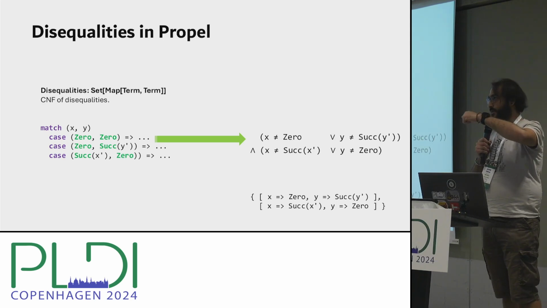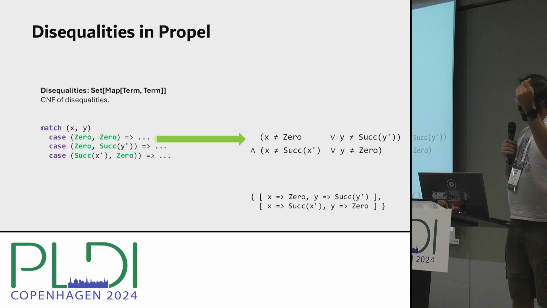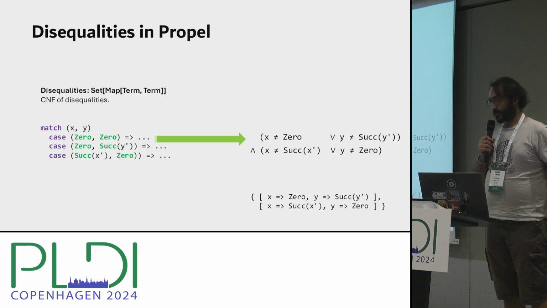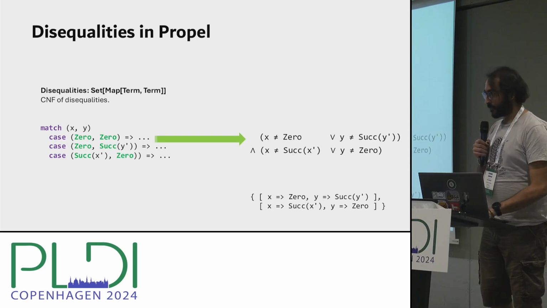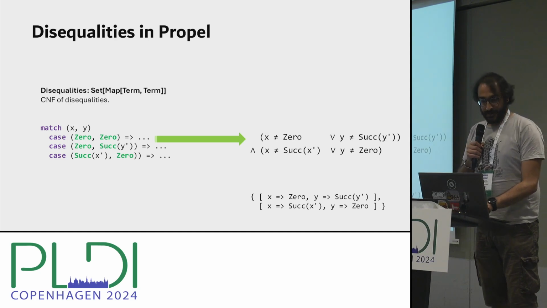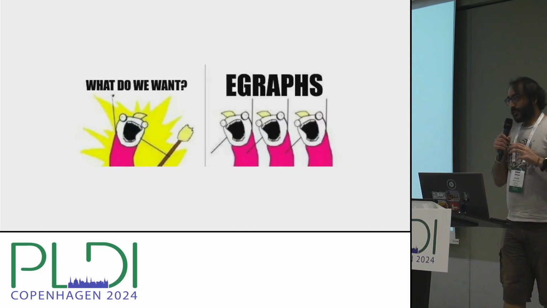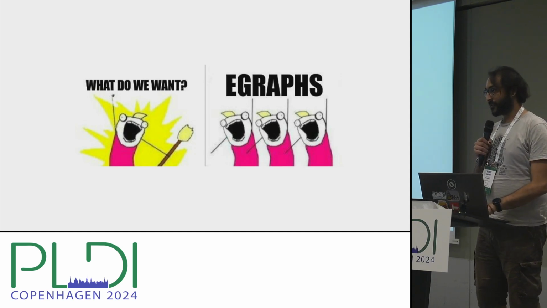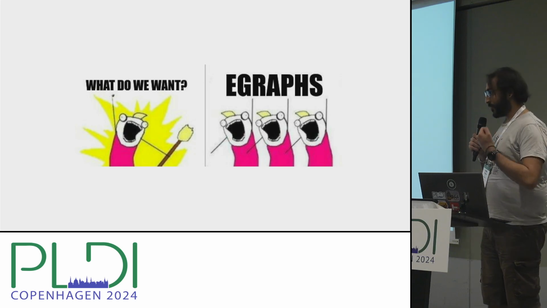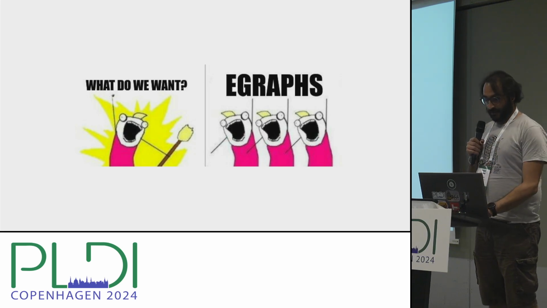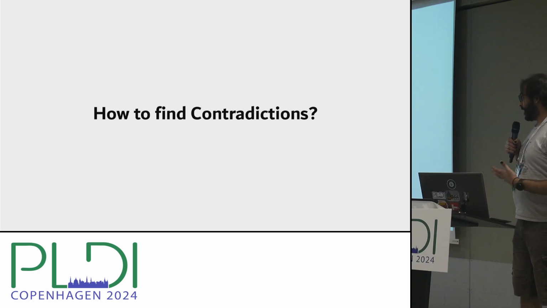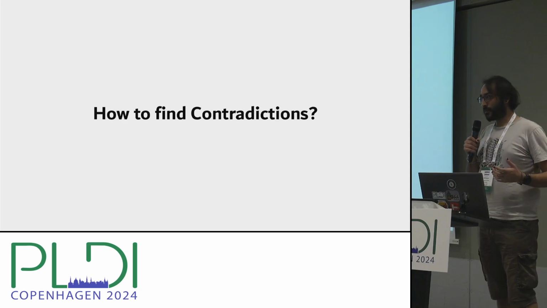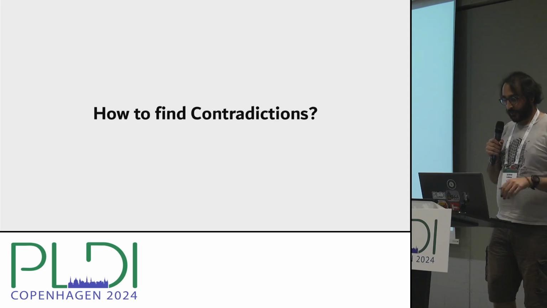Or y should not be a successor to prevent the second case, and something to prevent the third case. And at the end, we encode them as these things. So these have nothing to do with union-find and E-graphs. But we want E-graphs, right? And I'm not going to preach to the choir. We all know why E-graphs are cool, and that's why we want them. But E-graphs, as they are right now, are not something that can help us find a contradiction. They can tell us when two things are equal, but not when two things are not equal.